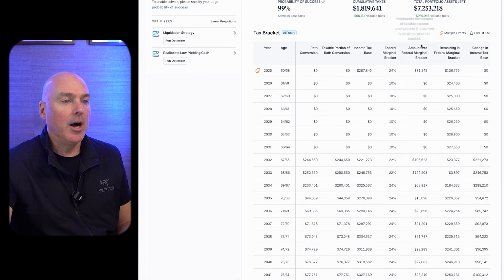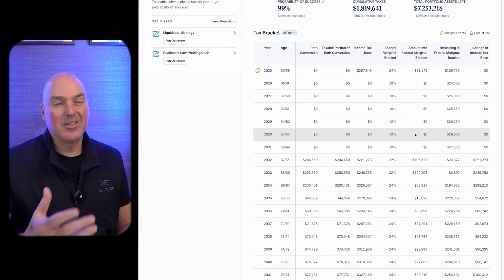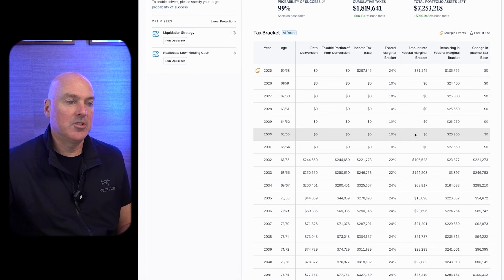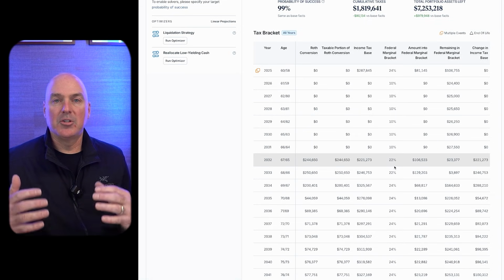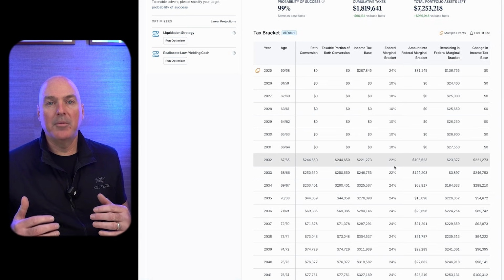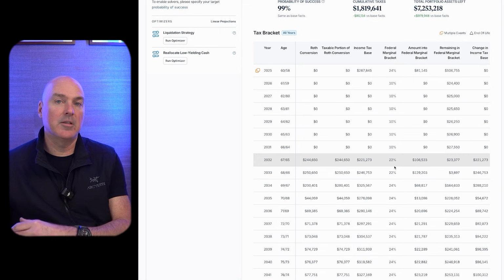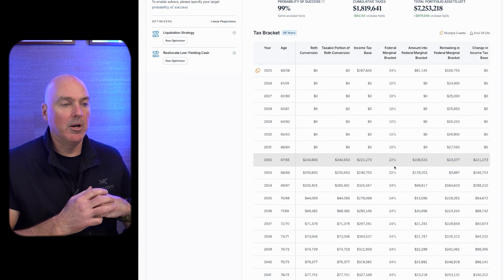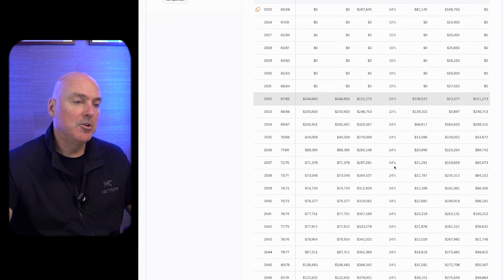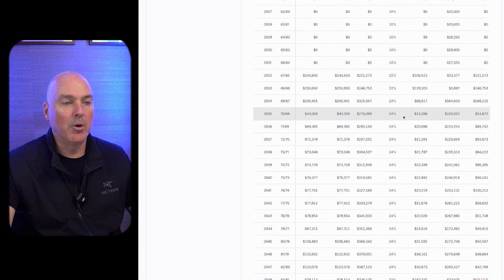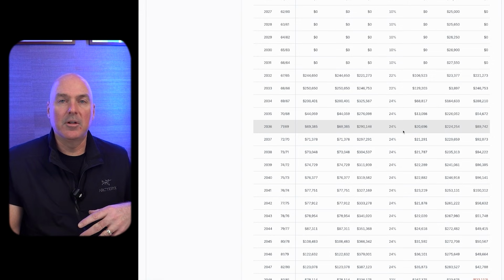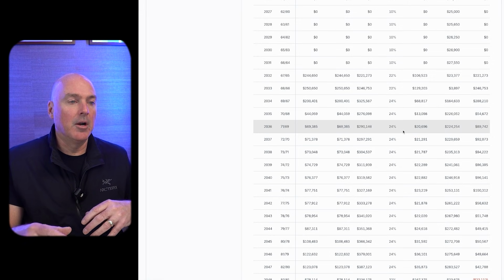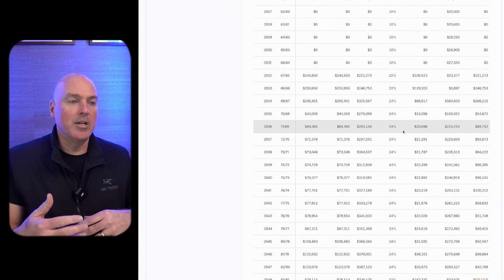So that's really good. They still are going to stay in a very low tax bracket. In fact, it's going to be effectively zero for those first 5 or 7 years or so. And then we're going to start to really knock down and aggressively tackle doing some Roth conversions to bring down that amount that's in those traditional retirement accounts, so that it doesn't become a problem later when those required minimum distributions kick in there. We do show this going a little bit into that 24% tax bracket. This is something that, again, we don't know what the tax brackets are going to be out in 2036 or what kind of legislation may come out there, but this is something that can be dialed in on an annual basis.